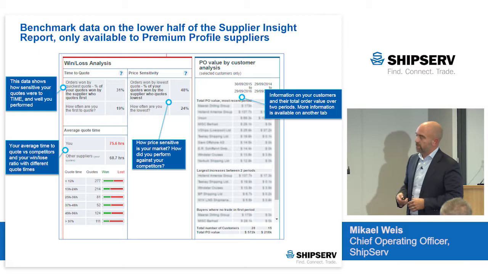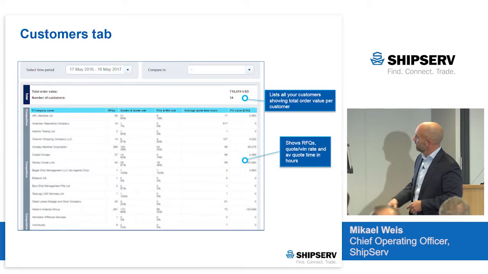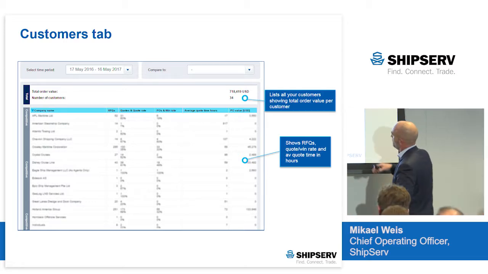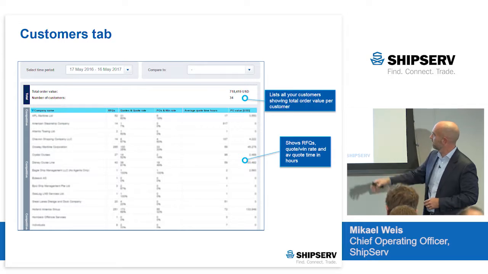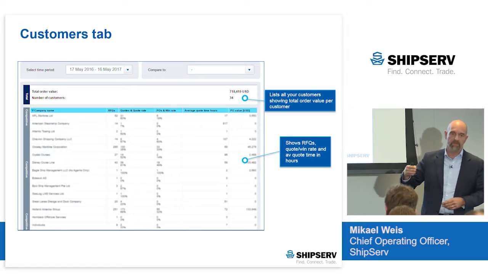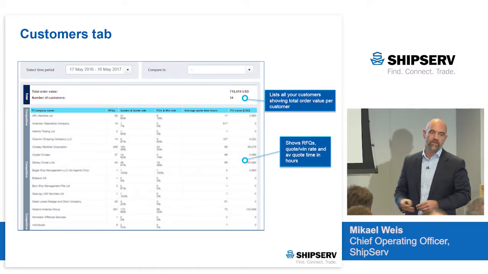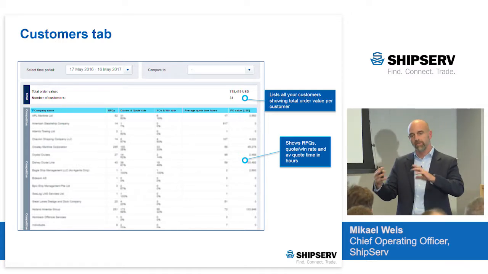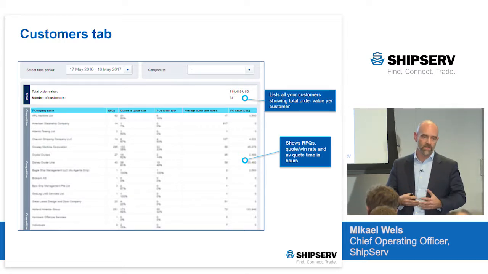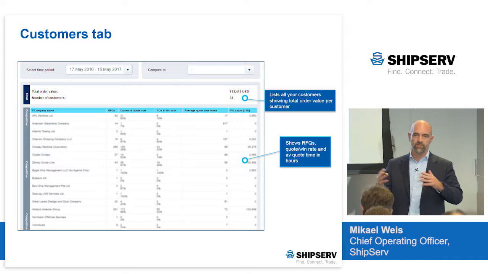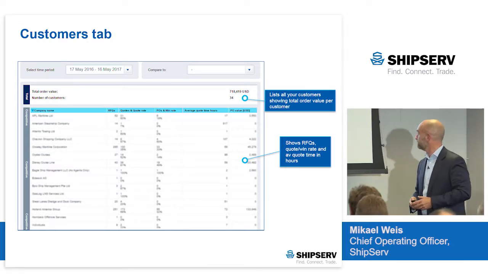And on the right side, a PO value analysis per client. And drilling further down to this, you will again have the overview of the clients on the left. You will have the time that it takes you to quote these clients, and also the PO value you get out of it. So again, you can combine your quoting time, your prices to the success rate, and work tactically, strategically with that.